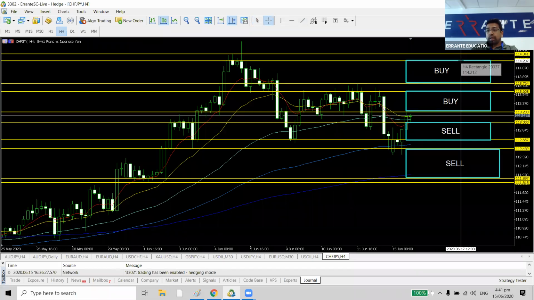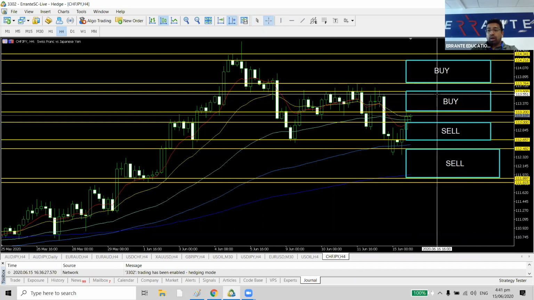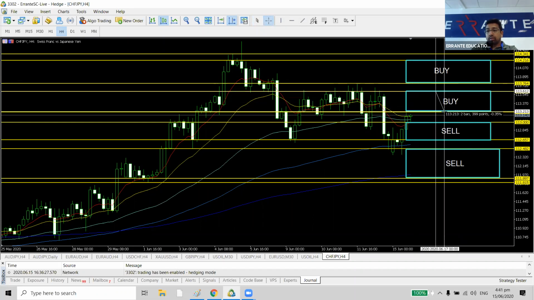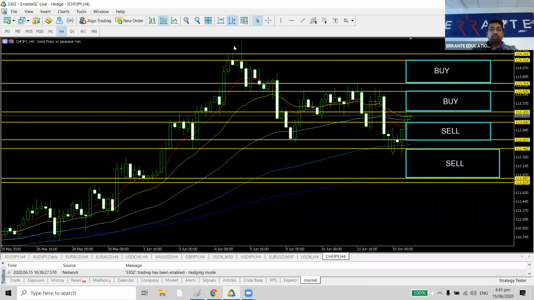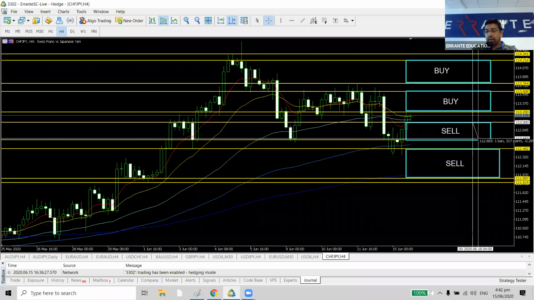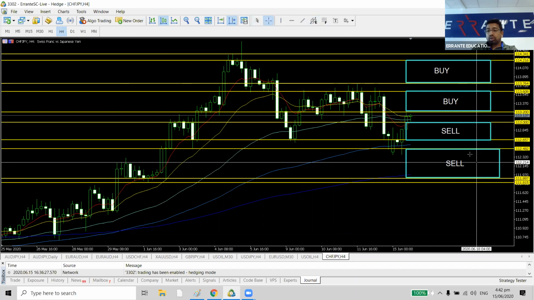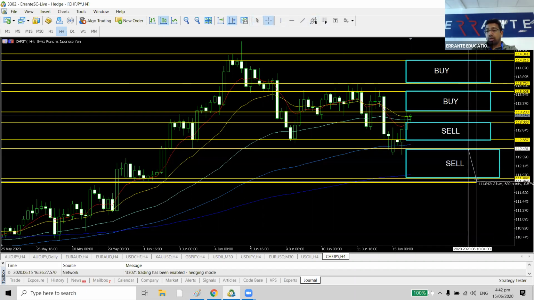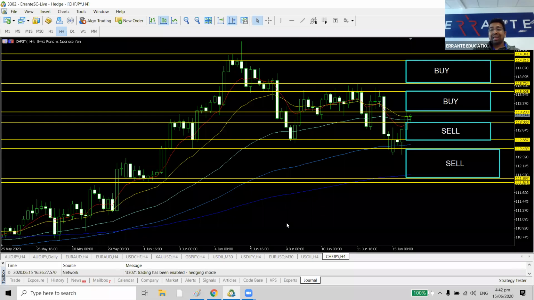Each box, like the top one here, it's about 40 pips. Second one here is also close to 40 pips, about 39, 38 pips. This one down here has got roughly about 32 to 35 pips right there, and this one's slightly bigger, I would think. It's about 50 plus pips, 54, 55 pips. So there you go. But then it is not giving me clarity of trend.